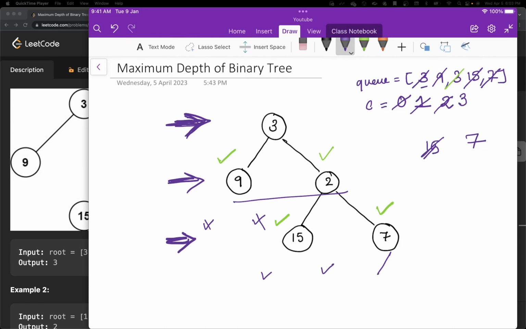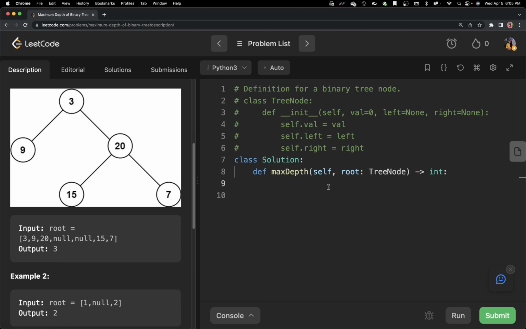Now let's see how we can convert this into code. The first check here we need to do is to check if the root is none. If it is, then we just return 0 since there are no levels. So I'll check if my root is none, then I would just return 0. The next thing I wanted to do was to get my queue in place. So I have my queue here and then I'll initialize it with my root. So that's what I did.